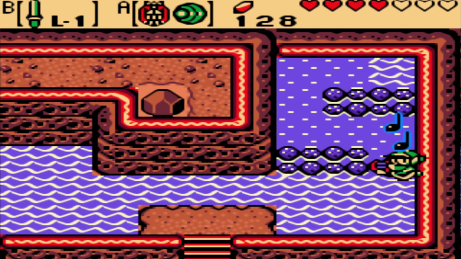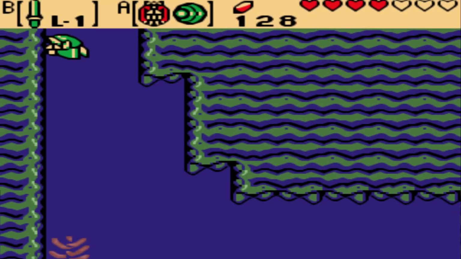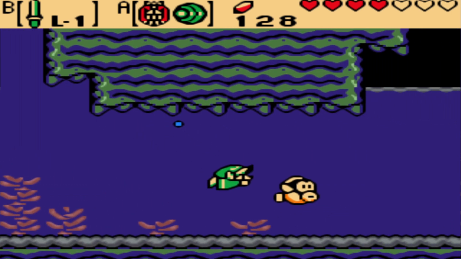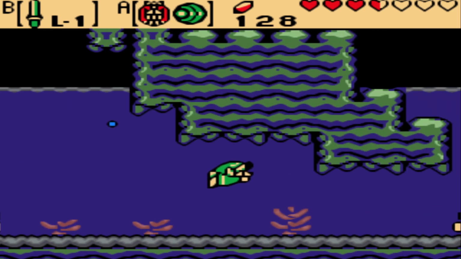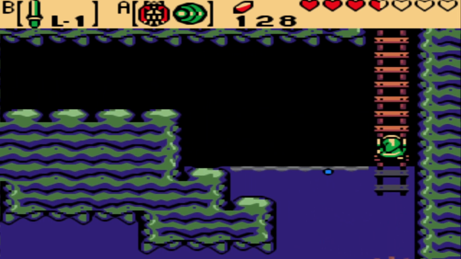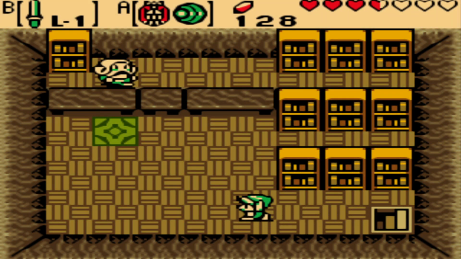That's not what I meant to do. Hey, Cheep Cheeps. We're still getting Mario enemies in Zelda games here. That's hilarious. Weird. Oh, hello.